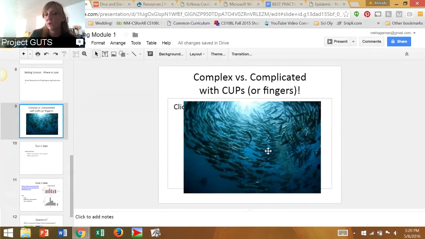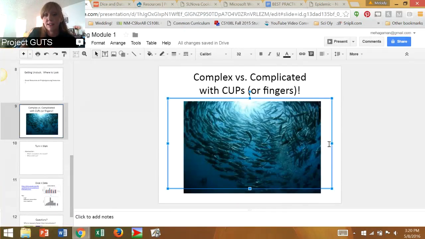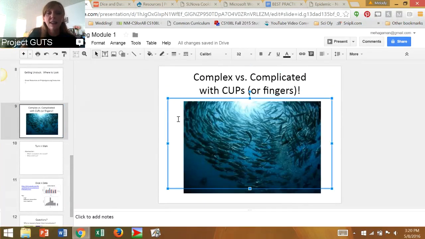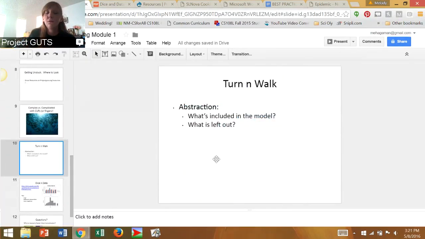So here's an example of a school of fish, which, like birds flocking in the video, is a complex adaptive system because it's made up of many agents following simple rules and so on. I like to do this activity, and its progression in the module is actually before the turn and walk activity. The turn and walk activity is one of many participatory simulations in the Project Cuts curriculum. This is the very first one that you will do on the very first day. So in the video, you get to see that in action.